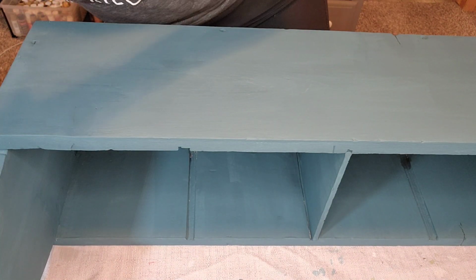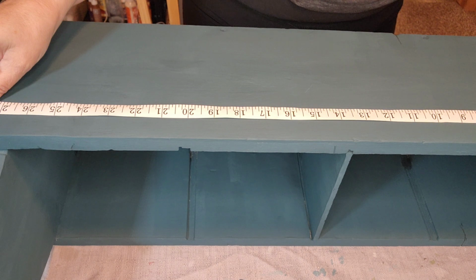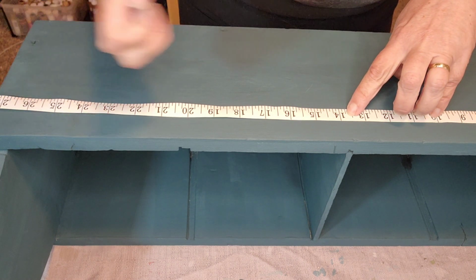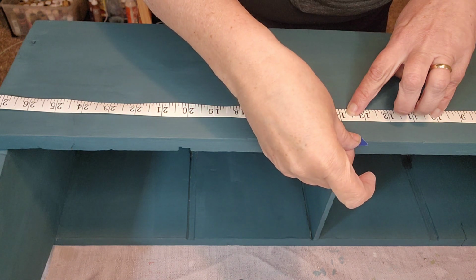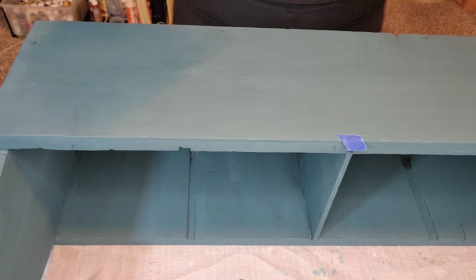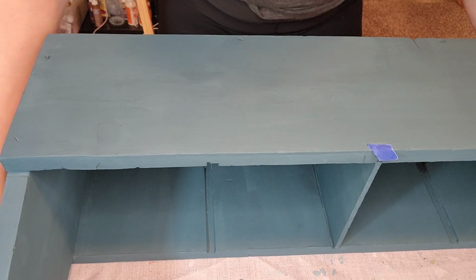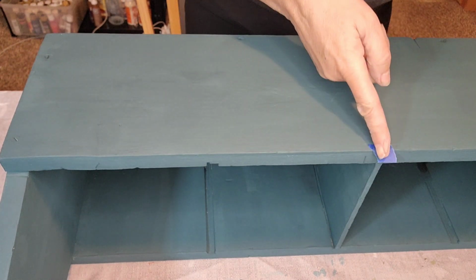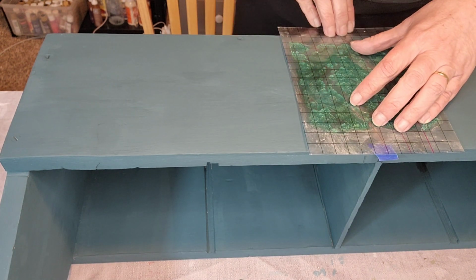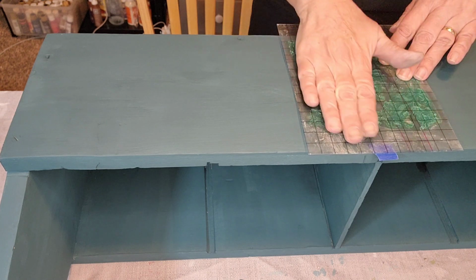So the first thing that I did was find the center of my piece. It's about 27.5 inches, so 13 3/4 is going to be about the center. And I just have this little piece of tape just so I have a rough idea of where that center is. This isn't going to be perfect on here, but using this method will at least make it not look oddly off. So I'm going to use that center point to lay down the center of my stamp. I also roughly want the same amount of space on the bottom and the top here. So that's about how I'm going to lay that stamp down.